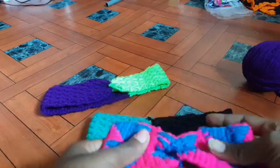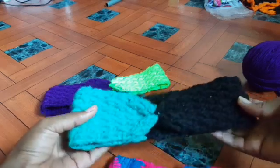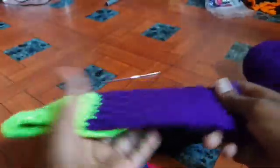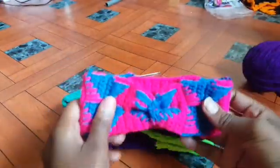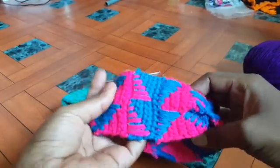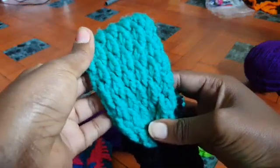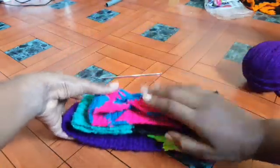Hi, in today's tutorial I'll be teaching you how to make the headbands slash earwarmers. As you can see, I already have some samples, double colored. Then this one is for babies. I used the spike stitch on this one to make this design, but I'll be showing you how to make this one. You can see the texture. Alright, let's get started.